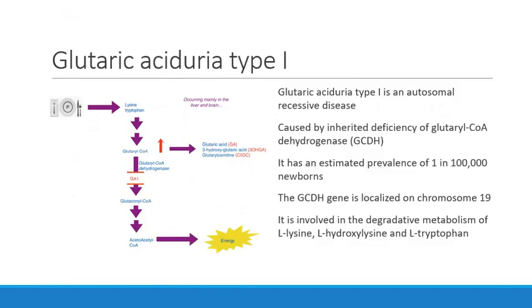This patient, don't forget, has been diagnosed at the age of 12 years, and he went through two attacks of encephalopathy. And another very important point: if the patient comes once with encephalopathy or an encephalitis-like picture and is diagnosed as encephalitis, and comes after 3 months or even 1 year with the same attack, you should have raised the suspicion. Anything which is episodic, you have to think about being a metabolic disorder. Okay?